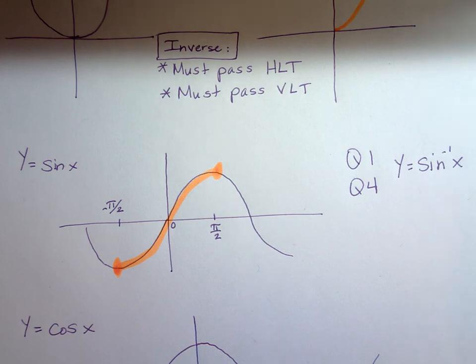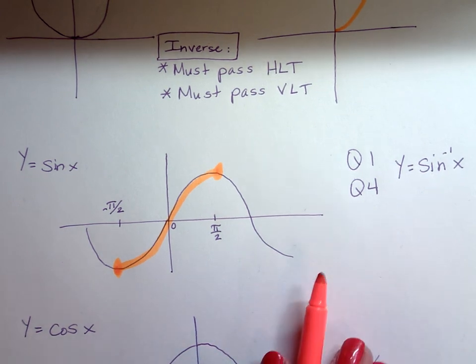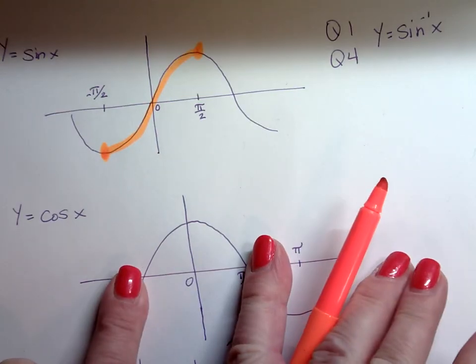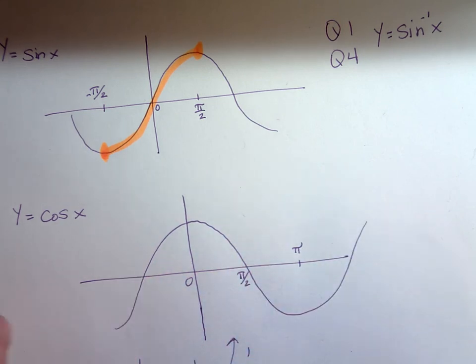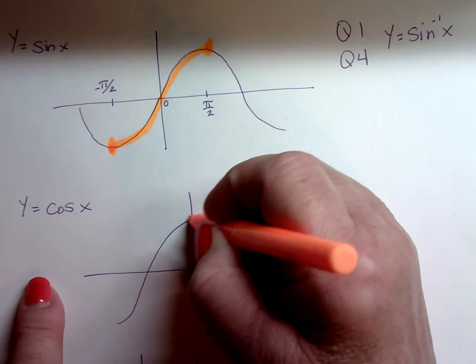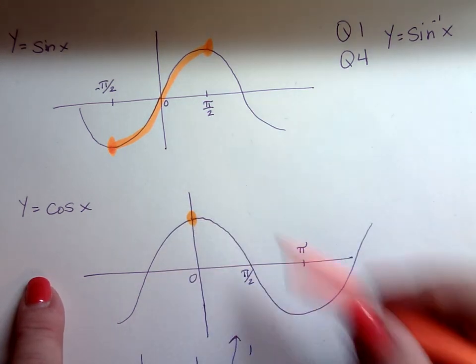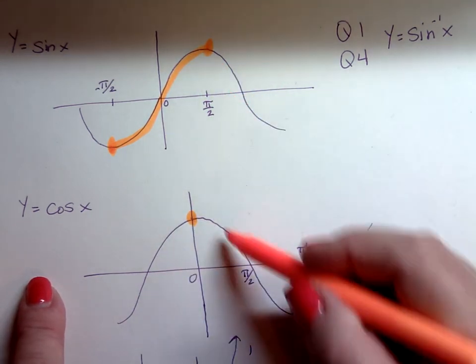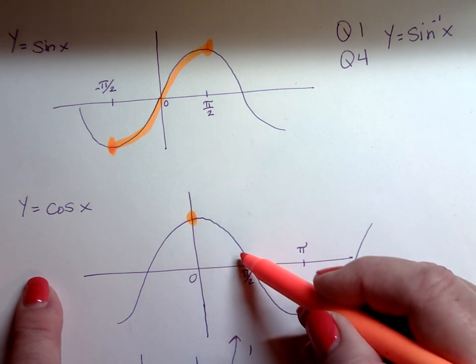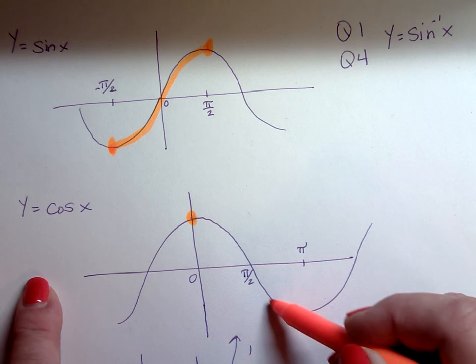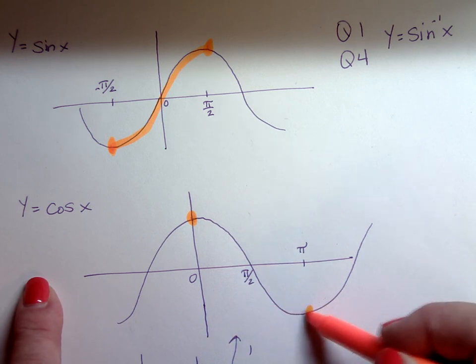Okay? If I go to the cosine graph, if I look at just this part in here, you gotta see my picture. If you look at this part here, you're going to fail the horizontal line test, right? So that's not going to work. If I come to 0 and start at 0 and do the same type of thing as what I just did with sine, everybody's passing, horizontal line test, vertical line test, until I get to here.